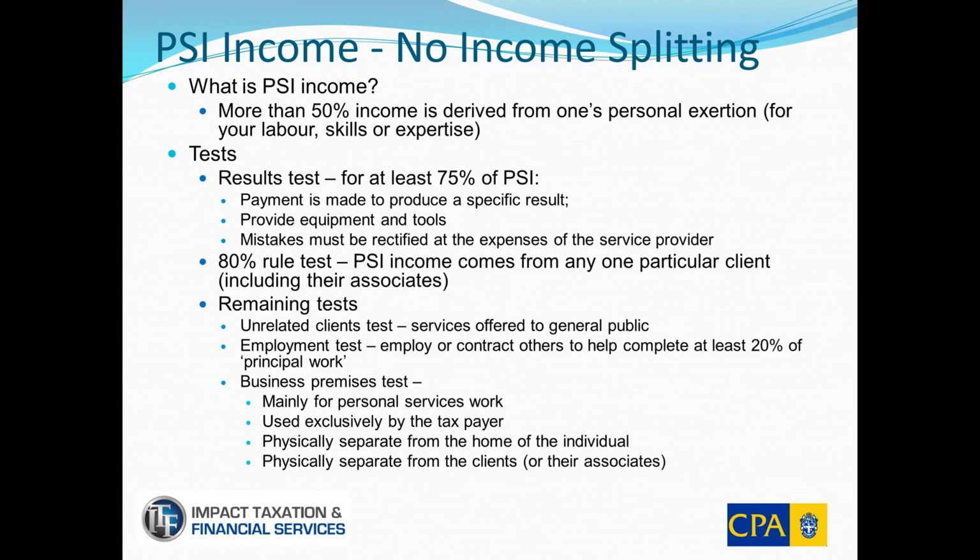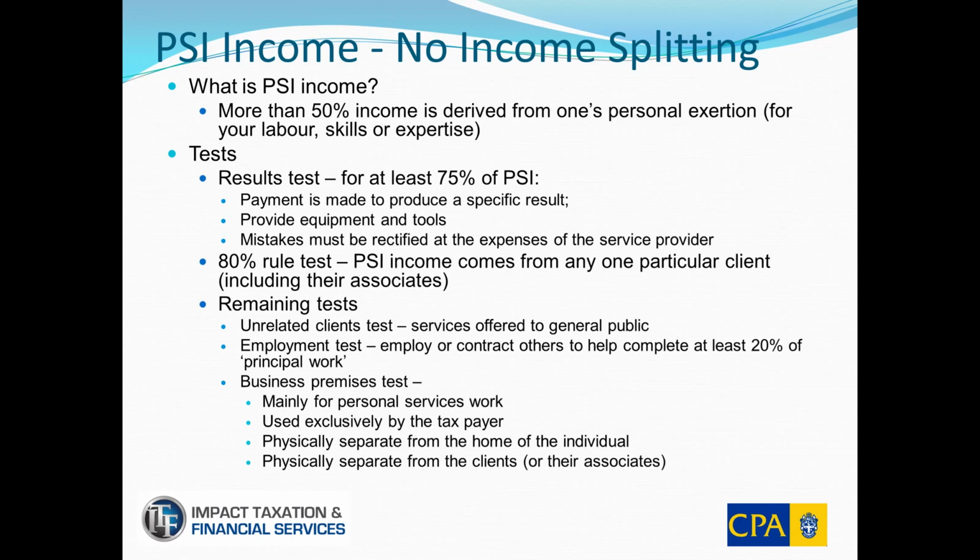When we fill in the tax return form for a family trust, there is a section that asks, did you derive personal services income in the tax year? We have to tick yes there. Then there's an underlying question: did you pass the results test? We have to put no there. Once there's a no, 100% of the PSI income received by the trust is attributed. It's not going to be taxed in the family trust, and I can't distribute it to other people. That 100% of the income will be allocated to me as an individual to pay my individual tax.